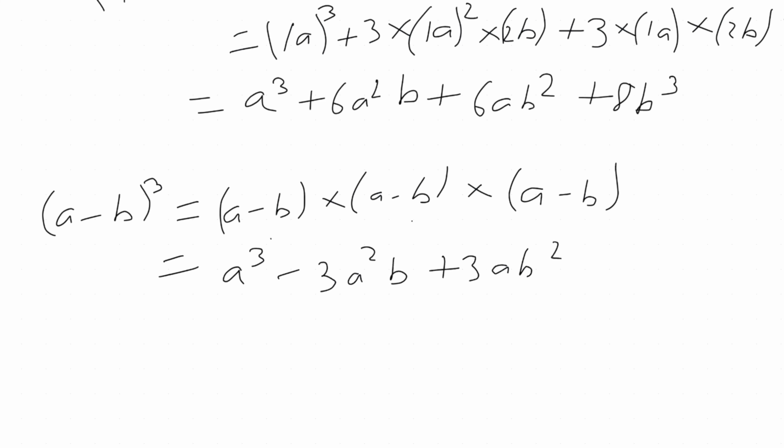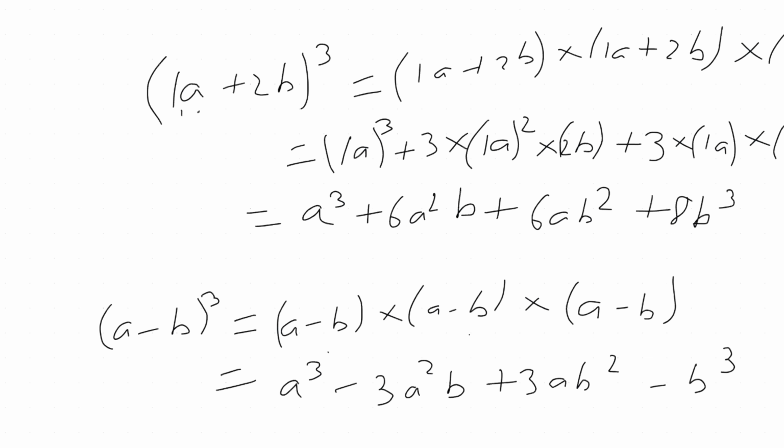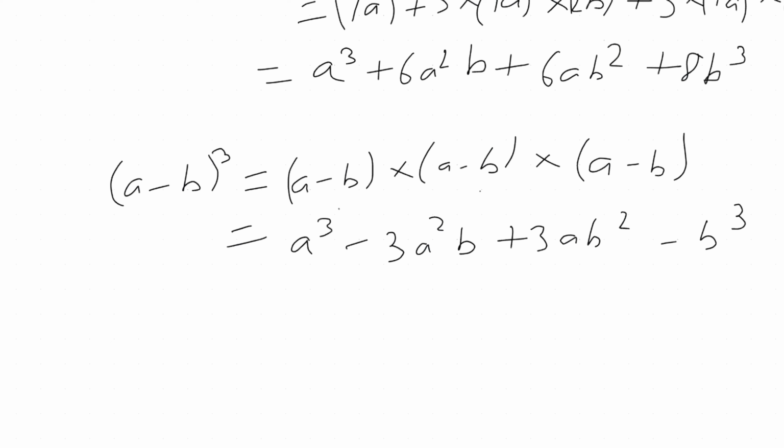So I understand it's a little bit more complicated than a plus b whole cube, because there everything was plus, so the formula was a bit easier. But since it's minus, you can remember it like this. First of all, you take the cube of the first term. Now instead of plus 3a square b, you put a minus 3a square b, since we are doing minus, and then 3ab square. And since b is in the last, b is getting subtracted. So the last term is minus b cube.